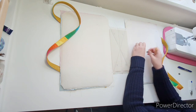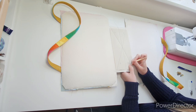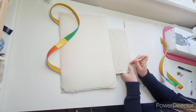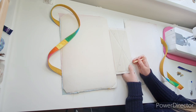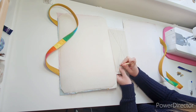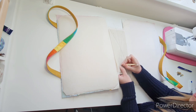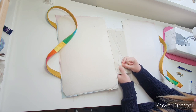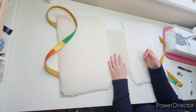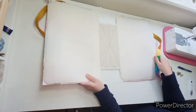But now I need to cut. Carefully. God, I really need a bigger seam ripper. This one's titchy. And it hurts my hand. Who puts a brush on the end of a seam ripper? I mean, seriously. People who make these, really?